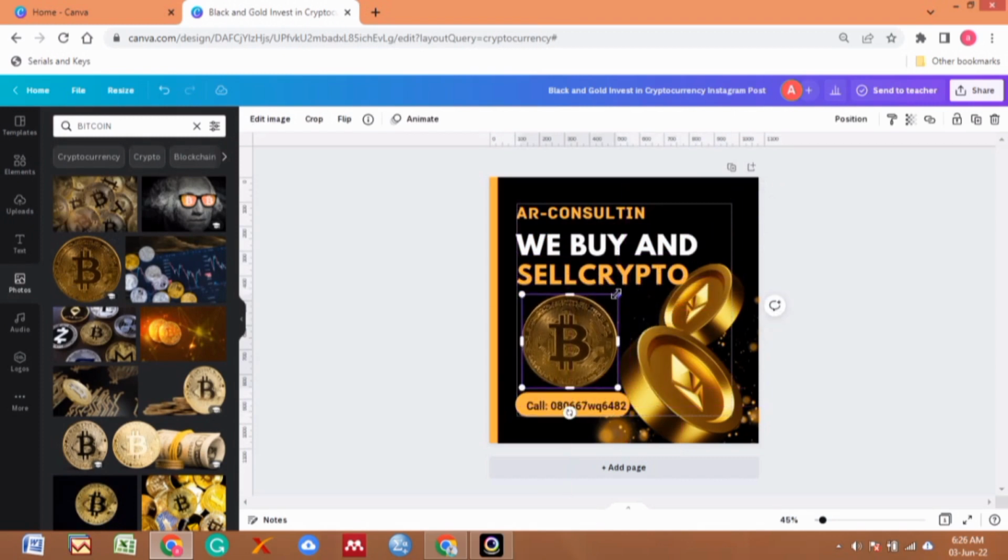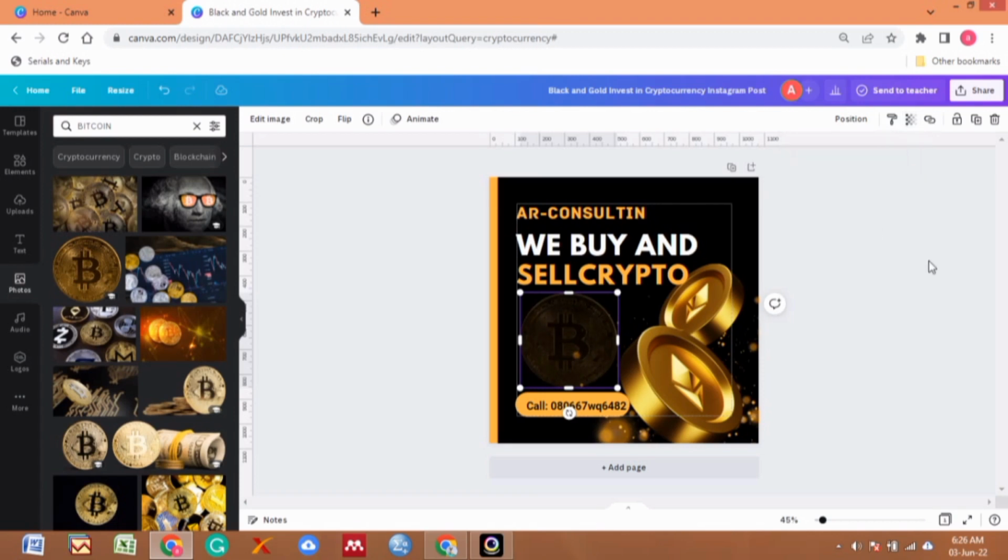So once you click on it, you can see it automatically brings it to your design. Okay, so you can change how it appears. You can take it backwards, you can bring it forward. As you can see, it is at the back of your design. Okay, so you can reduce how this thing appears. Just come to this place here, transparency. Click on transparency, then you can reduce it so that it won't be so pronounced.